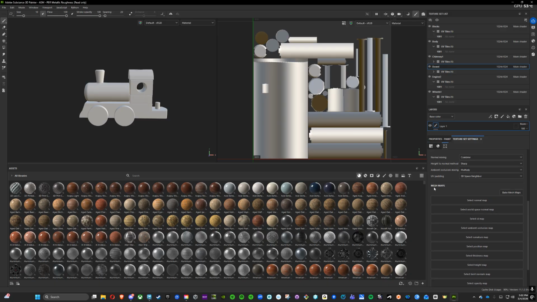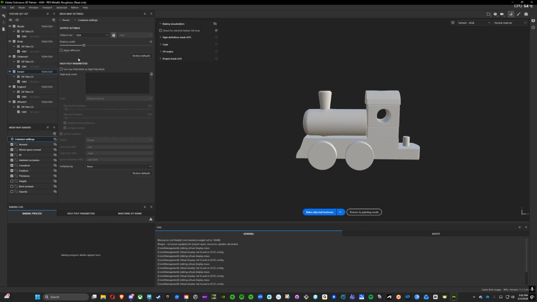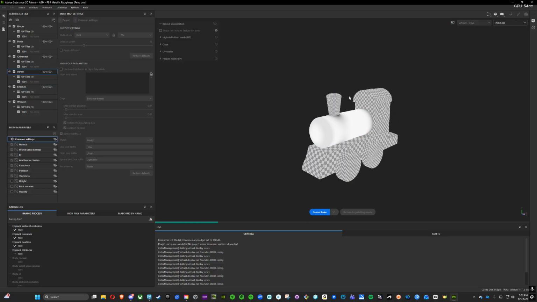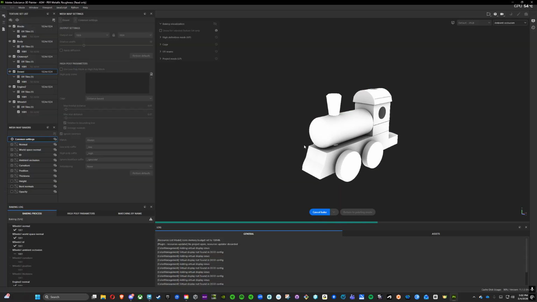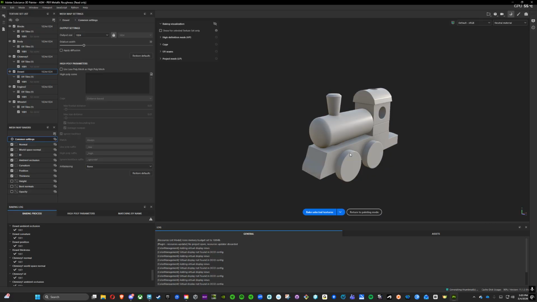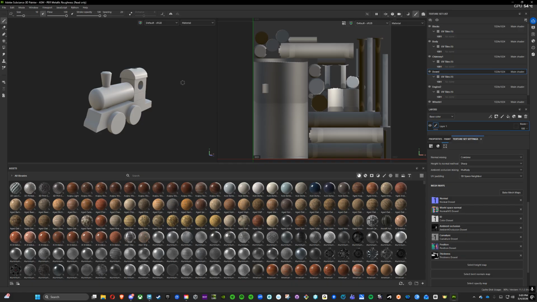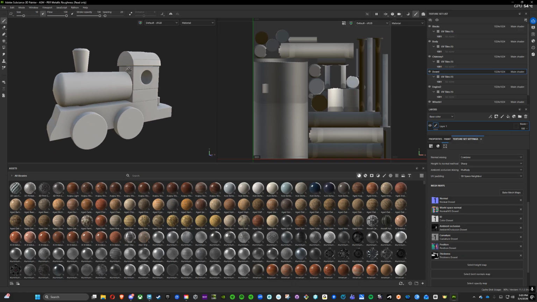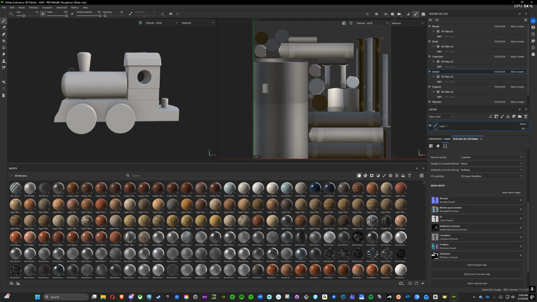Now keep scrolling down till you find mesh maps, bake mesh maps, output size, you can increase this to 2048 or higher. I'm going to keep it at 1024. The rest of this is all okay, and then hit bake selected textures. So basically, Substance Painter is now calculating the PBR texture maps and the lighting data on the model. Perfect, great. There we go. Now you can see there's much more ambient occlusion and just better lighting overall on the model.